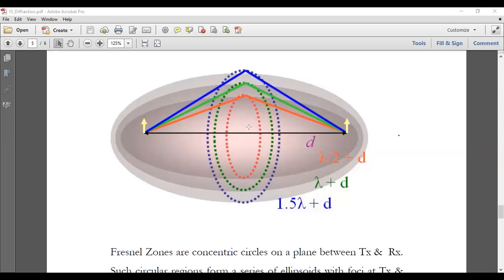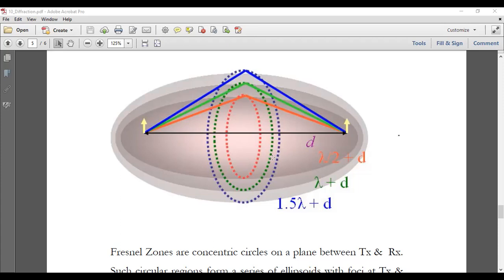I mean, we're not showing the geometric proof of how it would vary, but in fact, it would get smaller in the form of an ellipsoid. See, we had actually a circle, and the whole circle could get smaller gradually as you go towards the transmitter or the receiver. It would start getting smaller for any of the circles. The size will change. They would get smaller. How would they get the form? I mean, it would be like the form of an ellipse.